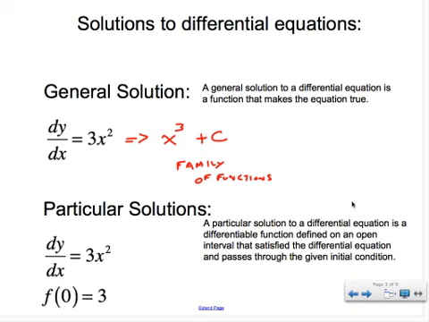This one's simple enough to solve by hand because we know that functions that have the derivative 3x squared will look like x cubed plus c. And we can solve for the c because we know that the function goes through the point (0,3). So 0 plus c equals 3, so the c has to equal 3. So the function we're looking for is x cubed plus 3. That is differentiable for all real numbers, and so the domain for this guy would be all real numbers. We'll see some issues with the domain coming up a little bit later.